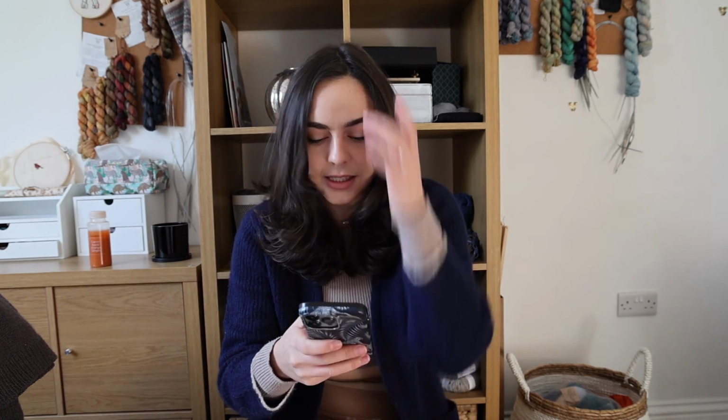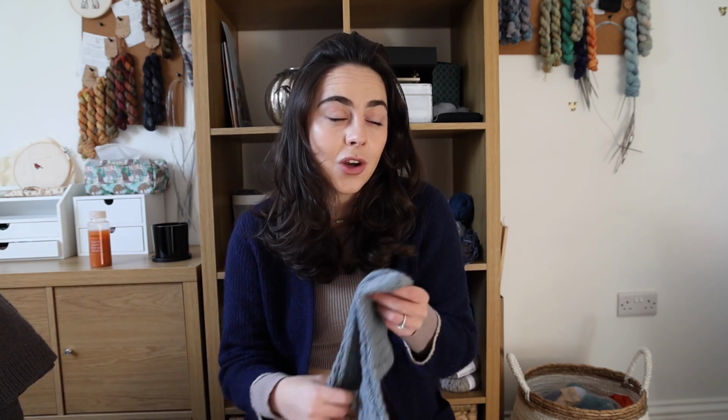These are the Oona Socks from 52 Weeks of Socks, and the pattern is by Borrel. I knit these on 2.25mm needles. I knit the size small, and they are in Filcolana Arwetta Granite, colour 812. I started these on the 6th of January and finished both of them by the 10th of January. So 2 days per sock.